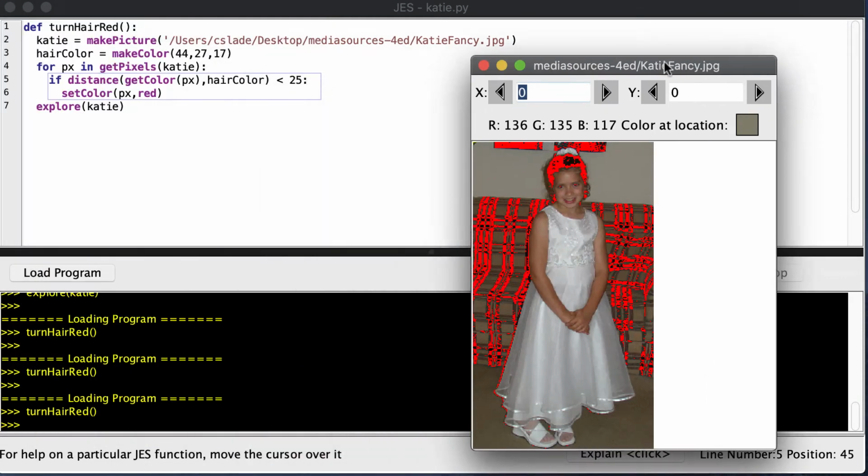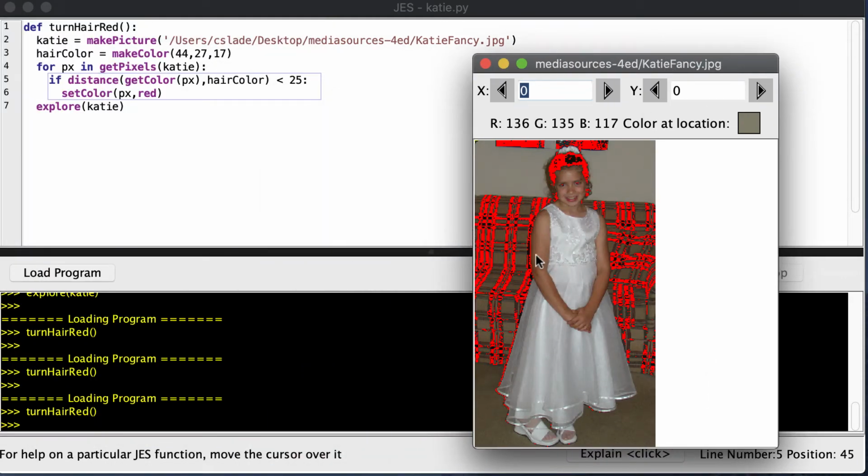And now, hopefully you can see the problem. I'm still targeting most of her hair, but now not all of it. There's areas that I'm not getting. But even with that, I'm still getting a lot of the couch and the pictures behind. So what I'm seeing as a problem is even if I adjust this and make it closer to the hair color, the only thing I'm going to do is reduce the amount of hair that gets turned red, and I'm still going to have these pixels in my couch turning red.